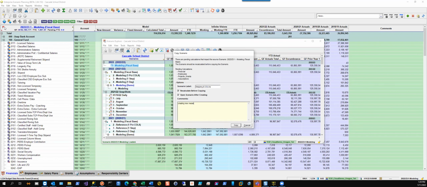Since I don't have a green flag up here, this will always be your scenario recalc status. If you have a red flag, that means you've done something in the scenario that will cause your numbers on the financials to change. But in ESP, every time you make a change and save, it doesn't just automatically update all of the numbers everywhere that it needs to.